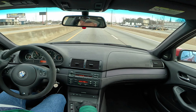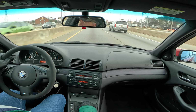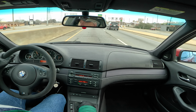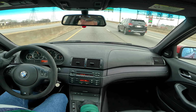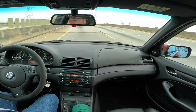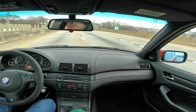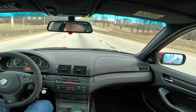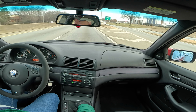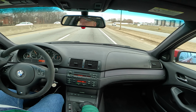Some unique things I've done with the car since purchasing it. Certified pre-owned, about 28,000 miles on it. I've kept track of every single tank of gas that was ever put in it, as well as all the maintenance on it. I have a logbook in the glove compartment that's getting to its last pages, so I'll have to start a new one, maybe this year, maybe next.